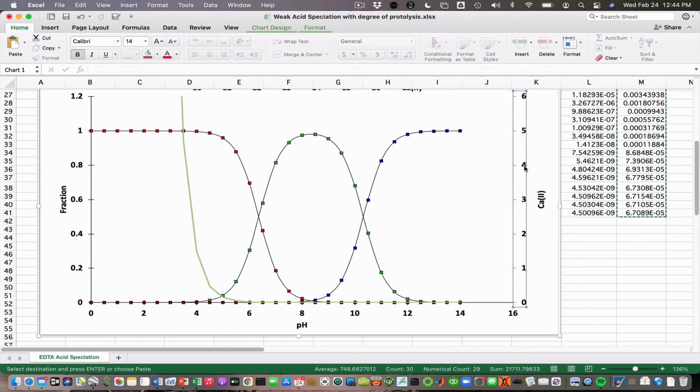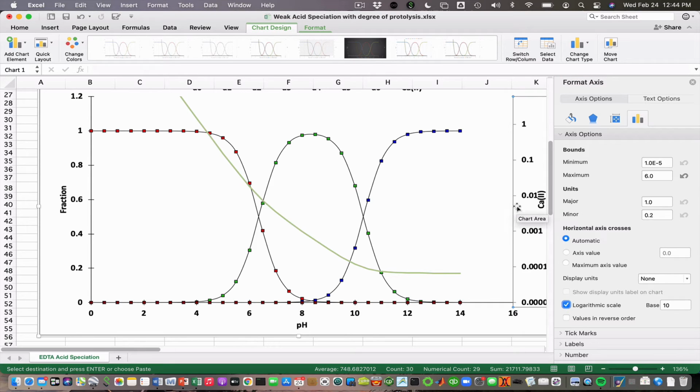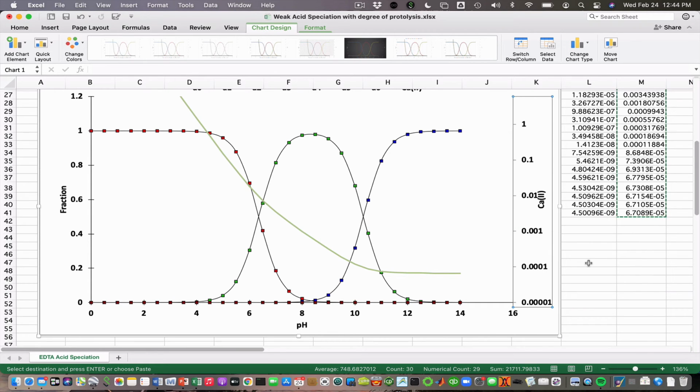Let me drag that there. So what I'm going to do is click on this y-axis, and I'm going to tell it, plot that on a logarithmic scale. Okay? And I'm done. So now you come in, it's on a logarithmic scale. Oh, the cool thing is, pick your cursor, stick it on there. At pH 13, what's the solubility? 6.7 times 10 to the minus 5.